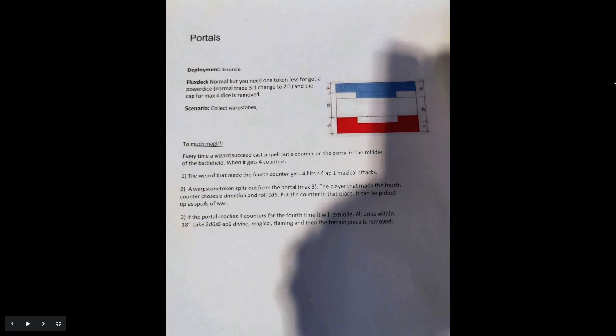They take 4 hits, strength 4, AP 1. And then you create a Spoils of War token that you can shoot out in a chosen direction and pick up later. And then when you cast the 16th spell of the game, the portal explodes, a final counter is created, and then everything within 18 inches takes 2d6 strength 6 AP 2 divine magical flaming attacks, and then the portal is removed. So very spooky scenario.